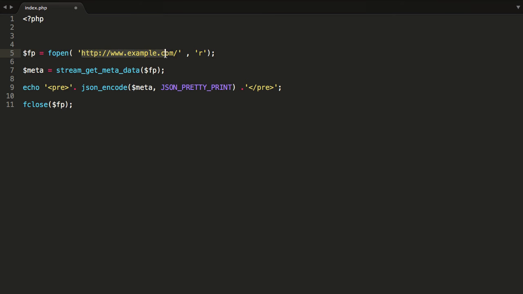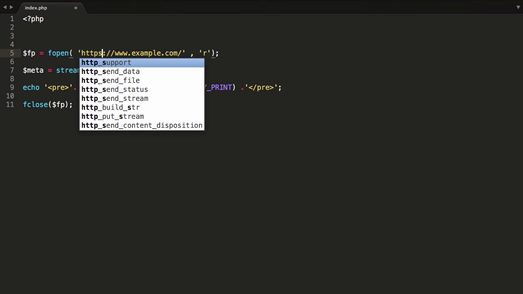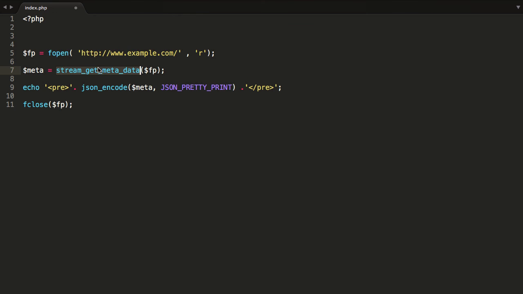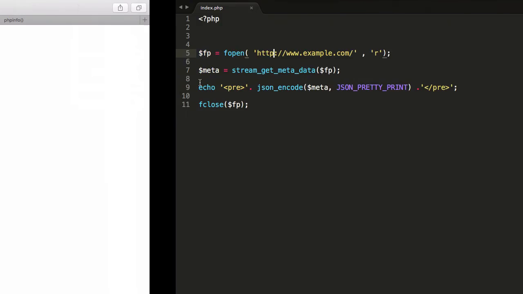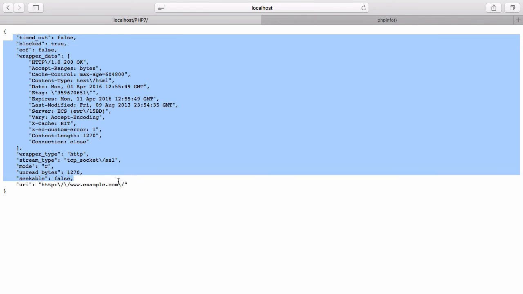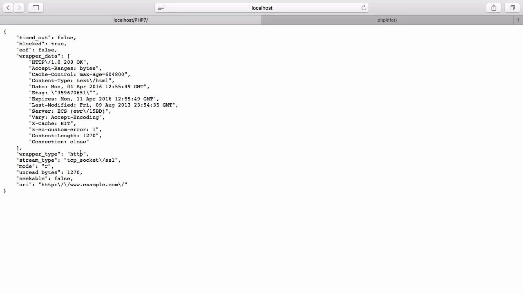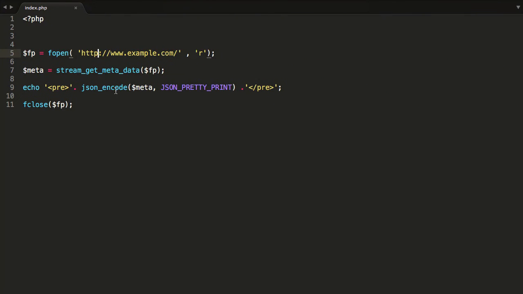So what I can do is point to a file using fopen. And then I can take a look at some metadata. So I can say stream get metadata, and I can take a look at the file that we're pointing to. I can get that metadata, and then I can print it out. And if we were to go through HTTPS, the SSL protocol can still get the header information automatically through the same stream get metadata function. And if I save it, hit refresh, you'll notice that we get that information printed out in a nice JSON format, telling me the URI, telling me all sorts of information about the HTTP status, cache, all kinds of things. So that's actually really useful information. And again, this information can be retrieved now from the SSL connection without passing in any second parameter.